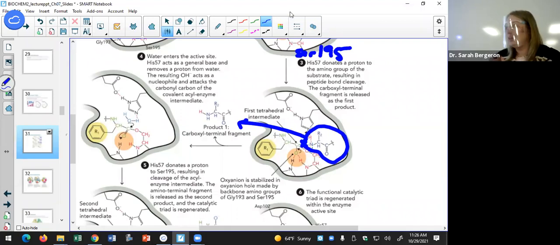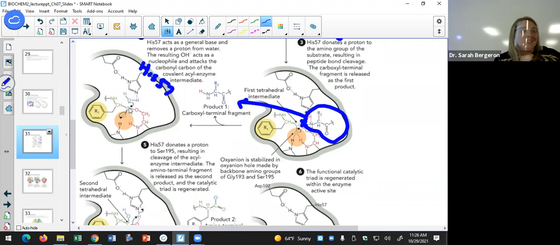But we still have to deal with the N terminus of the protein, and we still have to regenerate our enzyme, right? You can't just break the polypeptide bond and be done with it. So in order to regenerate it, water is going to come into the active site. When water comes into the active site, our His 57 right here, this is again His 57, is going to interact with one of the hydrogens in the water molecule, and it's going to steal that proton away. When it steals that proton away, now the hydroxyl is going to attack the carbonyl carbon.